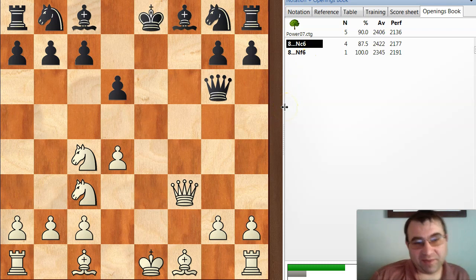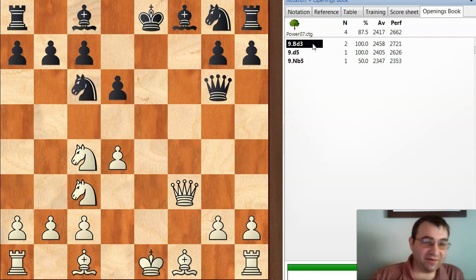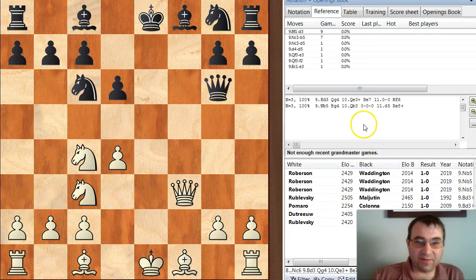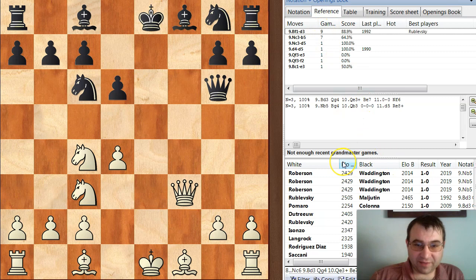This is normally where I would stop a lot of my preparation in a lot of cases, just because at this point it's starting to feel like White's development and White's movement from here on out is going to be pretty natural. So we have knight c6, and we're going to start looking for a reference game right here. I'm going to click on my reference database, and then I'm going to click on ELO for White. And then right at the top we have this really nice game.